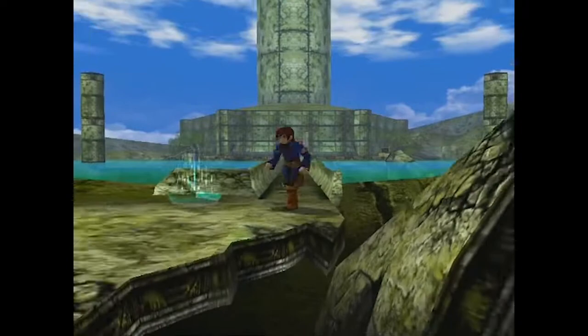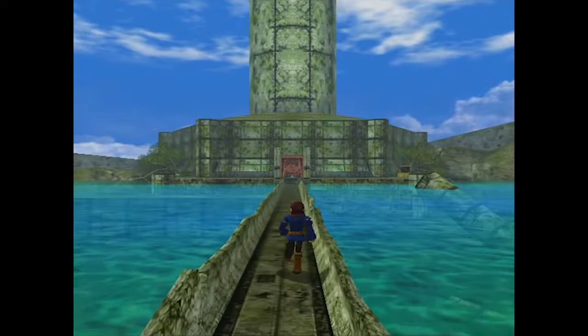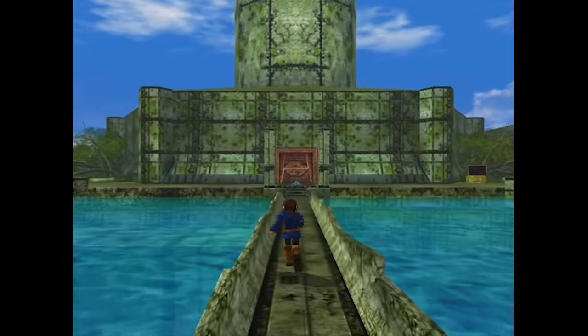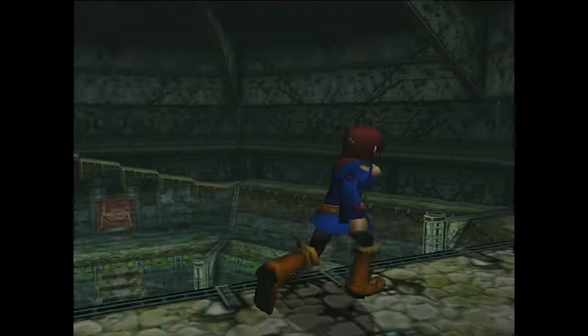And oh, there's our boat. Wait, what happened? What just happened? How are we back at the entrance? How did we go up a level and end up back where we came from? I'm a little confused. All right, let's go back inside and see what we got going on. See what's happening in this here old temple.